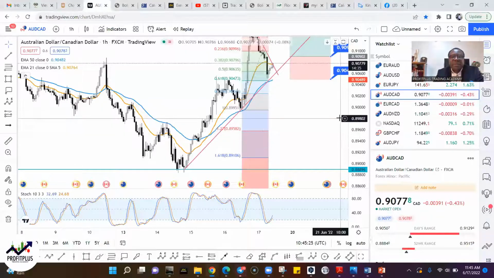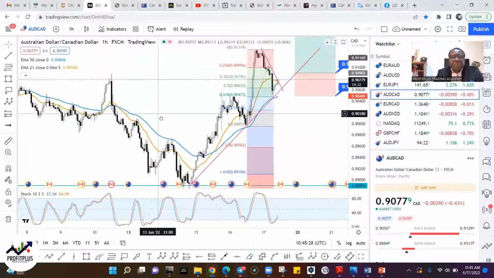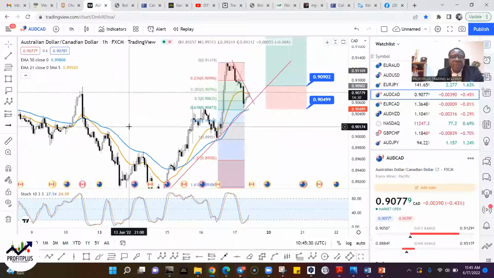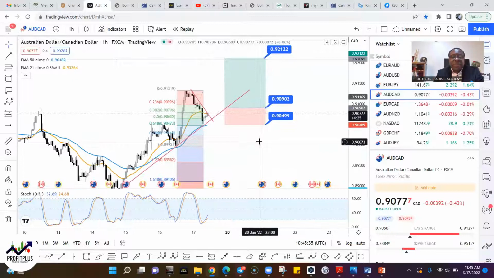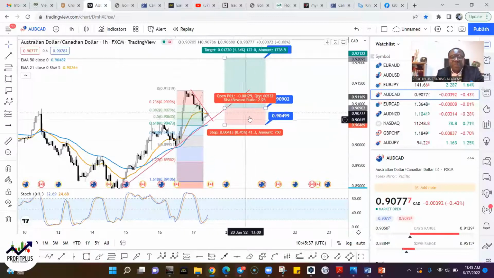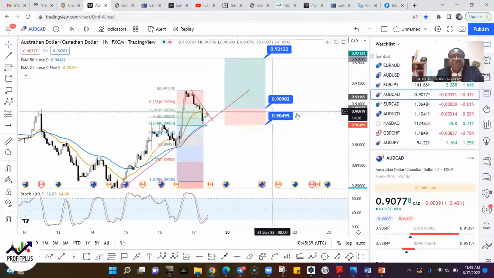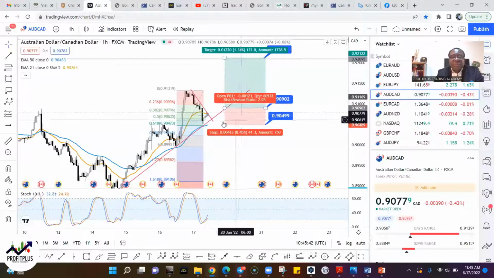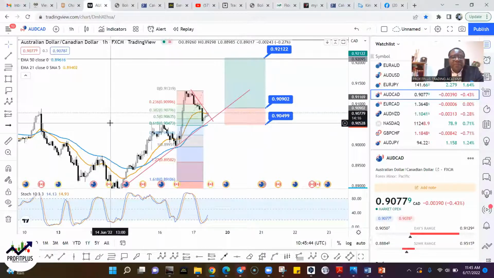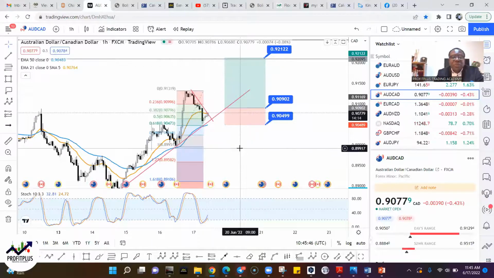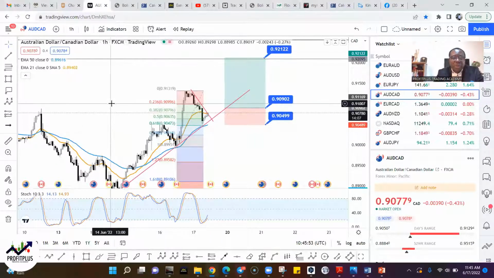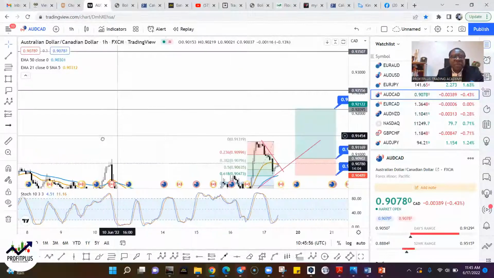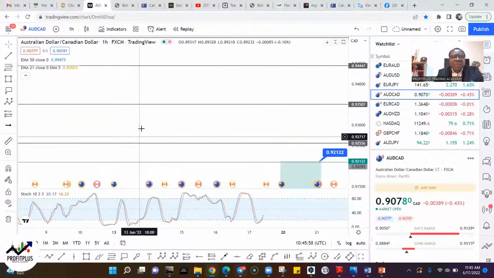All right, we've got this currency pair here. This is AUD CAD. We have a strategy around it, and we already have a bias for the market for today. We're expecting it to be bullish. So we're adding a few things to substantiate our bias and the direction that we're expecting the market to go. The first thing that you look at is a breakout from a structure.